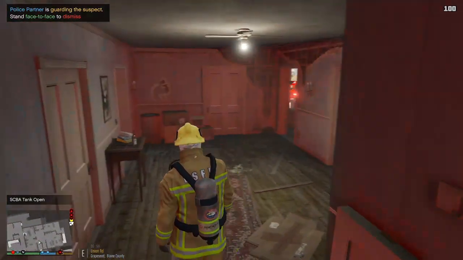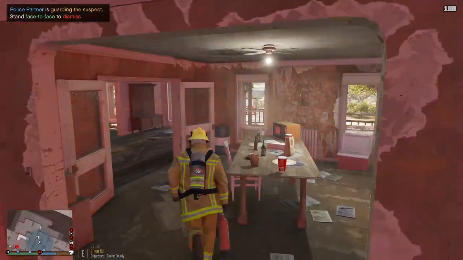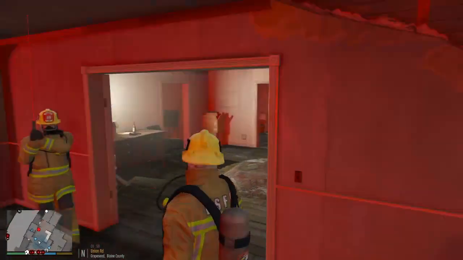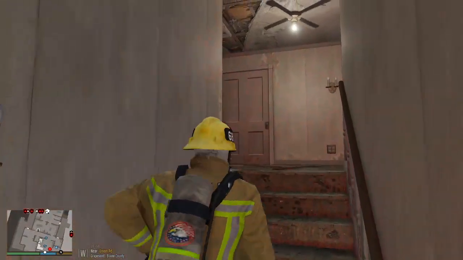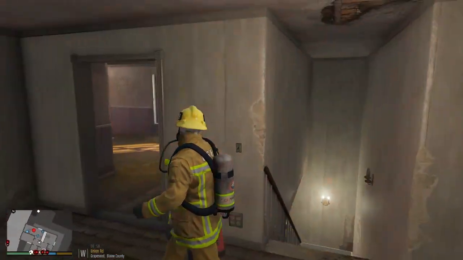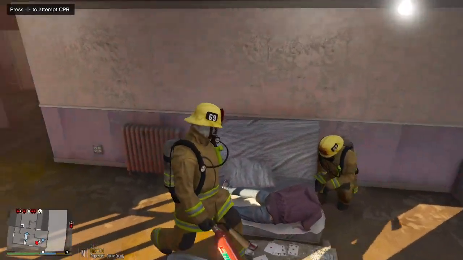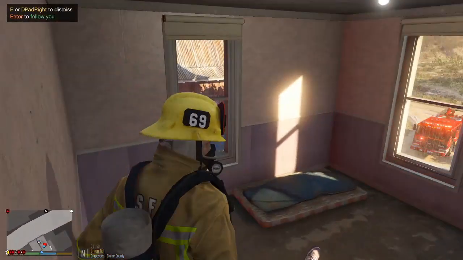Anybody in here? Fire department. Holy shit, something just exploded. I think we got a meth lab here. Anybody in here? Make yourself known. Call out. Oh, there's somebody up here. All right, we got someone up here. I'm going to try to do CPR.